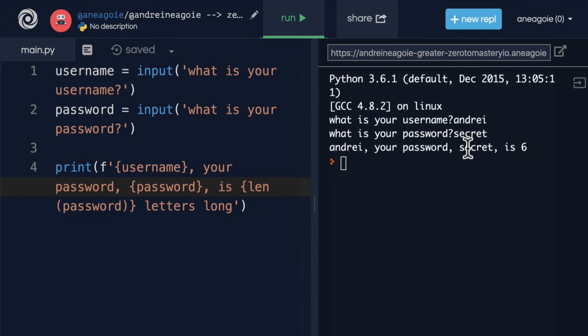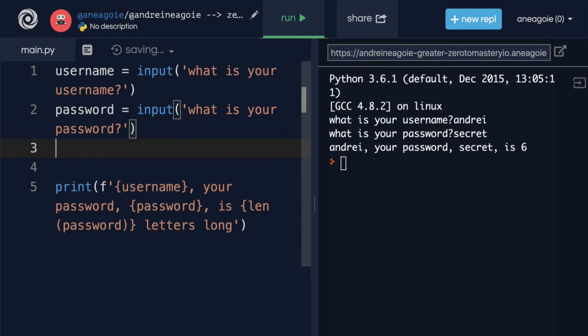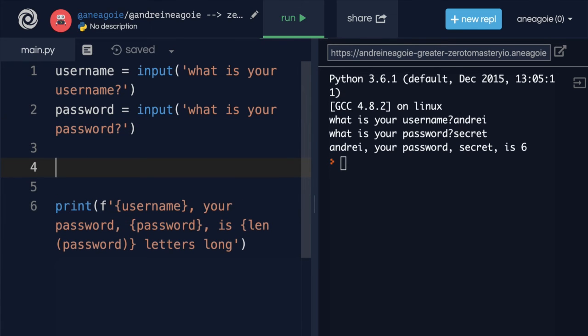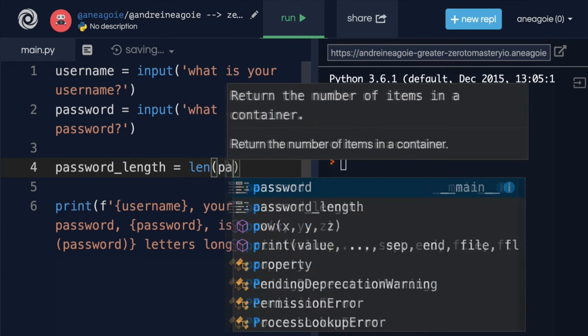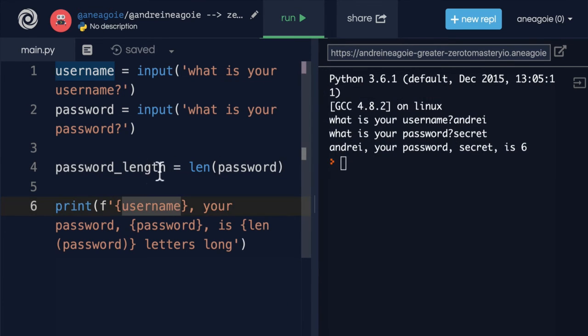But there's an issue here, right? We don't want to actually print out secret. We want to print it out in the star form. And this is a good discussion topic on readability of your code. Now, this is a simple example, but we can make this code a little bit cleaner. For example, we can break things down so that we'll have password length be len of password. So we're calculating the length. This is going to store 6 or whatever the length of our password is. And it's nice and descriptive. It's easy for other developers to understand.